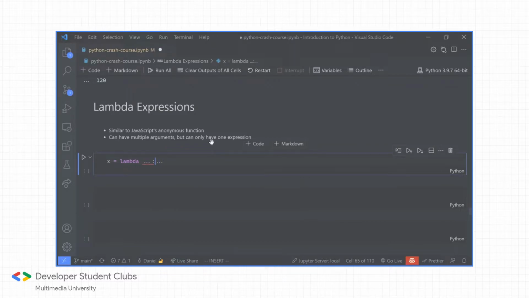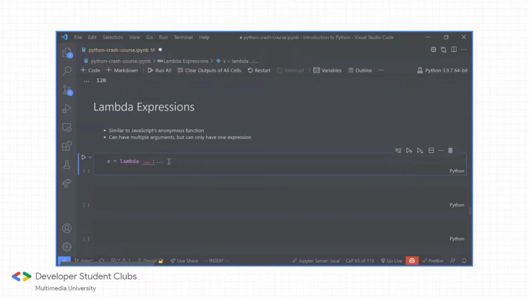The left hand side here is the argument. This three dot is just a placeholder for now. Anything at the left of the colon is called the arguments. Anything at the right of the colon is called the expression.